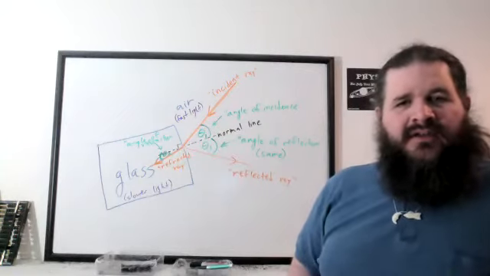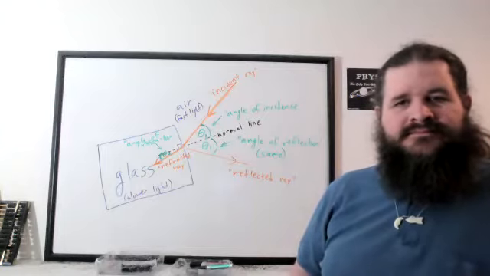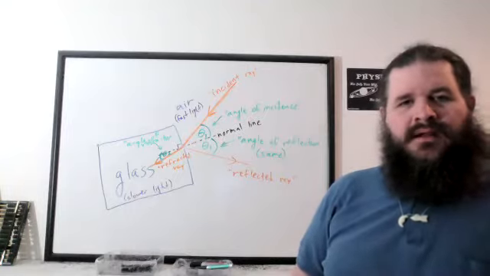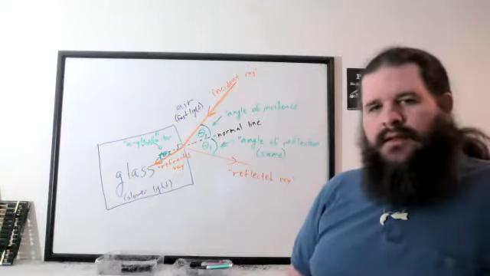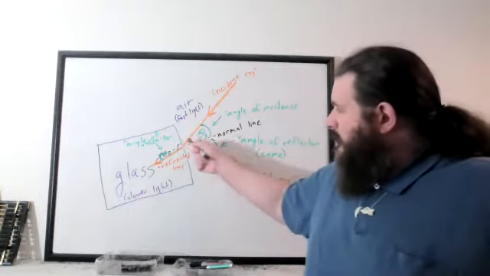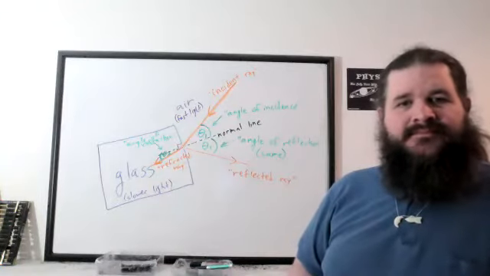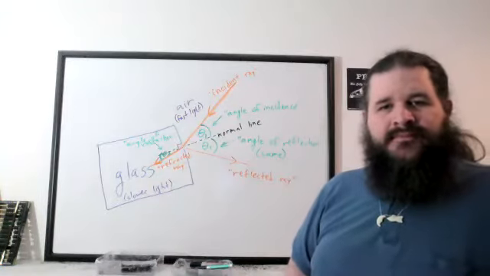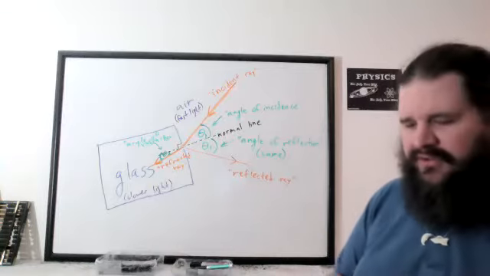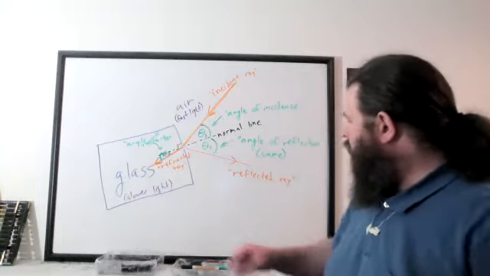Any questions on the terminology there so far? And have you seen any equations yet describing how theta 1 and theta 2 are related? How much the angle changes as it passes through? And what equation do we use for that? Yeah, Snell's law is the equation governing how those angles are related, theta 1 and theta 2.